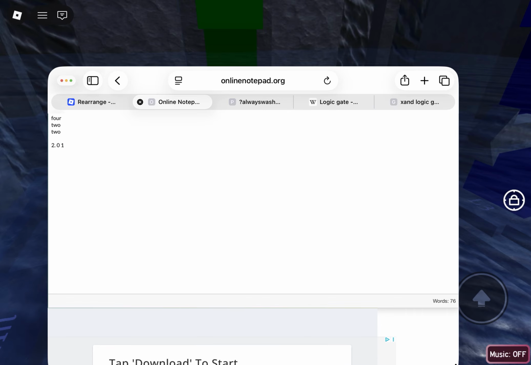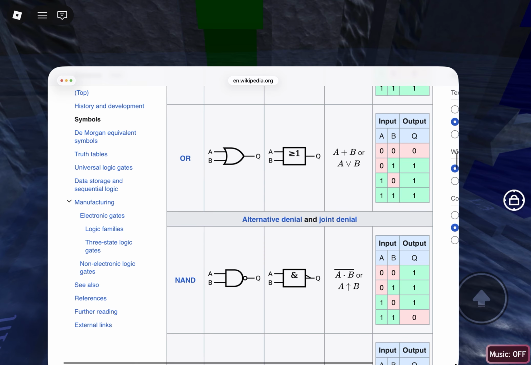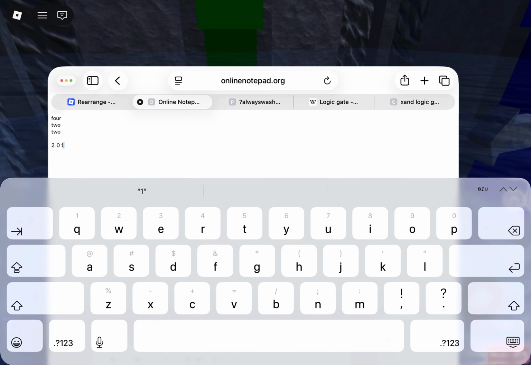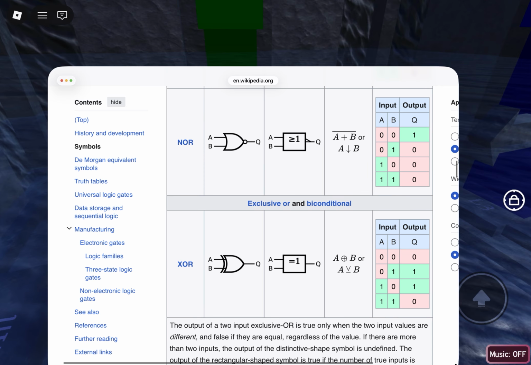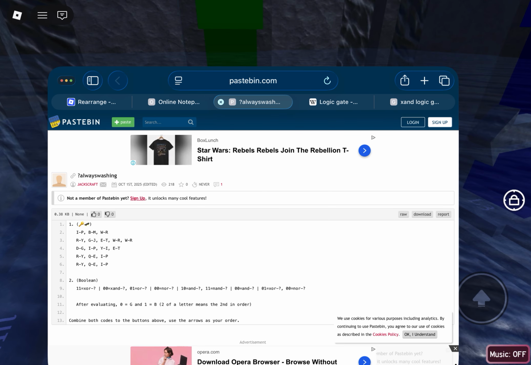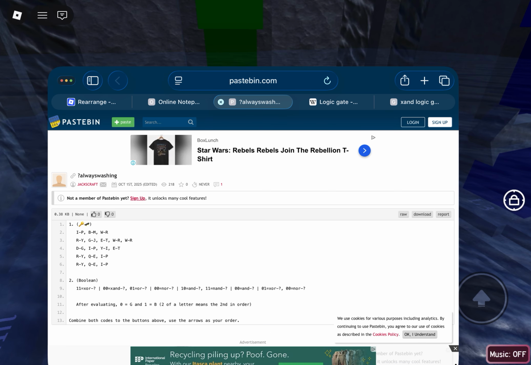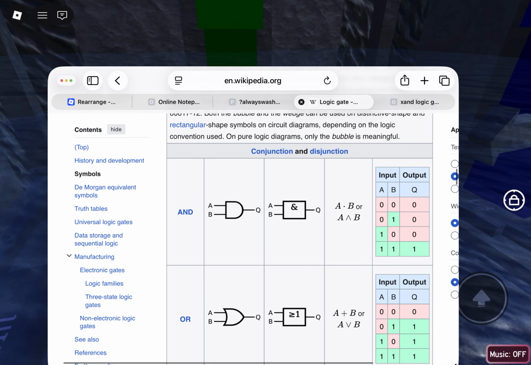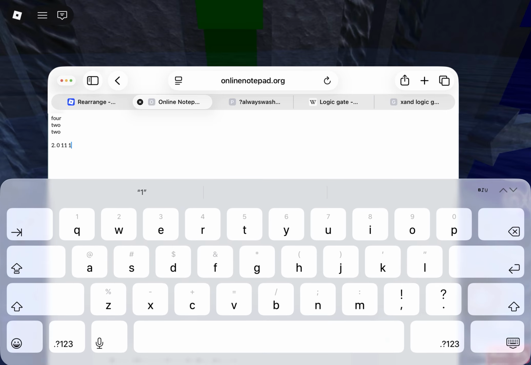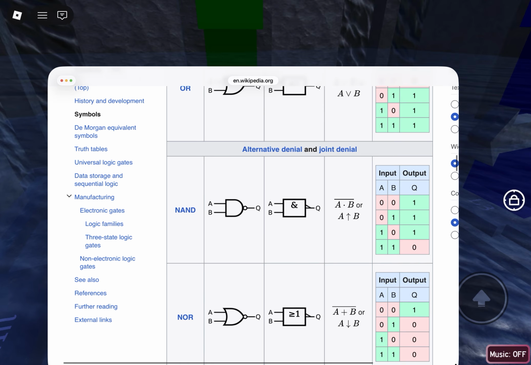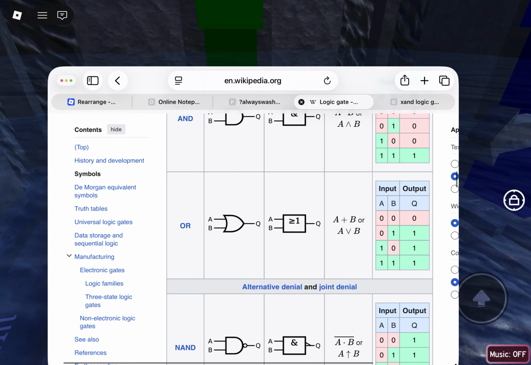So 0 space 1. 0, 1 in OR is going to be 1. 0, 0 in NOR is 1. 1, 0 in AND is 0. 1, 1 in NAND is also 0.